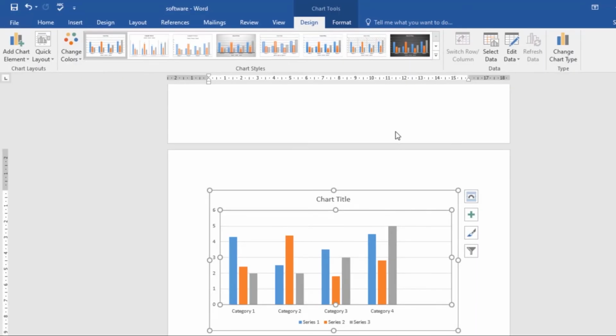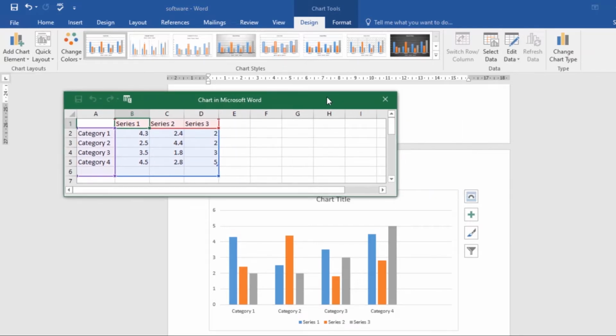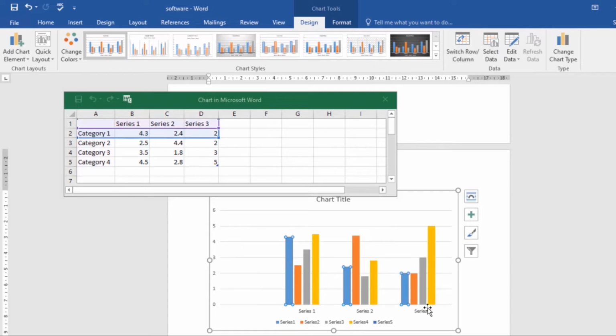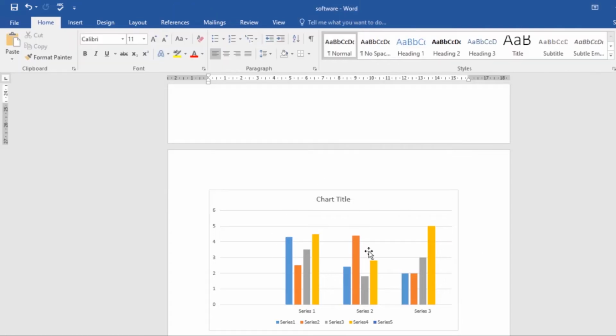Okay, so let me redo that. Reselect the chart, click on the Edit Data command, then reselect the chart again, then click on the Switch Row/Column command, and it will switch your row and column data. And once you're done, click on this to close, and then you've made your changes.